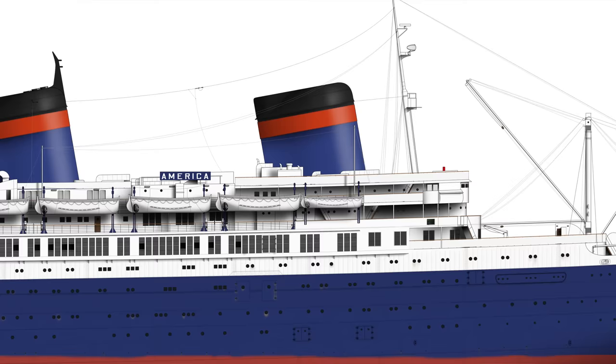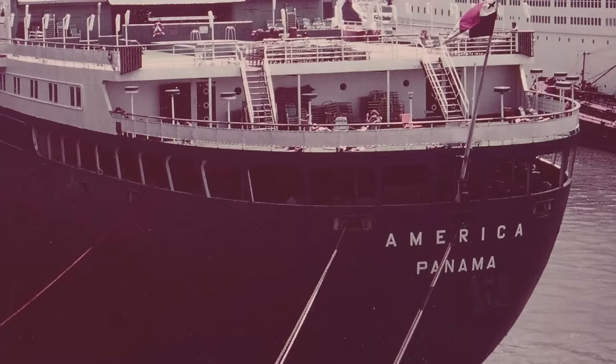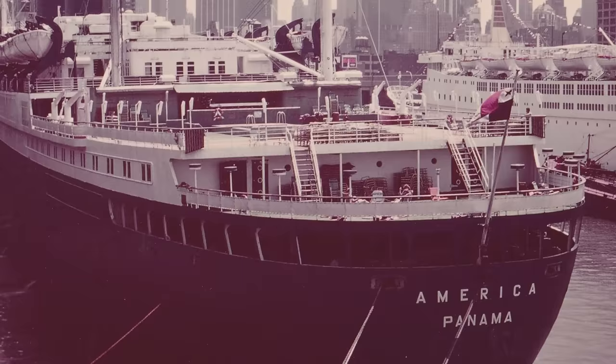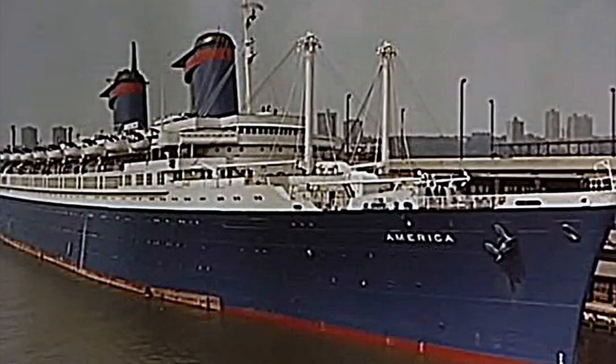But they got started. The first thing they did was give her her old name back — America. Then they painted over the Chandris Line colours and gave the ship a nice patriotic red, white and blue paint scheme. And that was kind of it. So when passengers stepped aboard for the first time in June 1978, they were appalled to find piles of soiled laundry and linen, rats, broken toilets, piles of trash, and a terrible, terrible smell. America departed port and started steaming down the Hudson River, but passengers actually mutinied at the horrendous conditions. The ship had only just passed the Statue of Liberty when the captain turned America back around and offloaded 960 of her passengers.